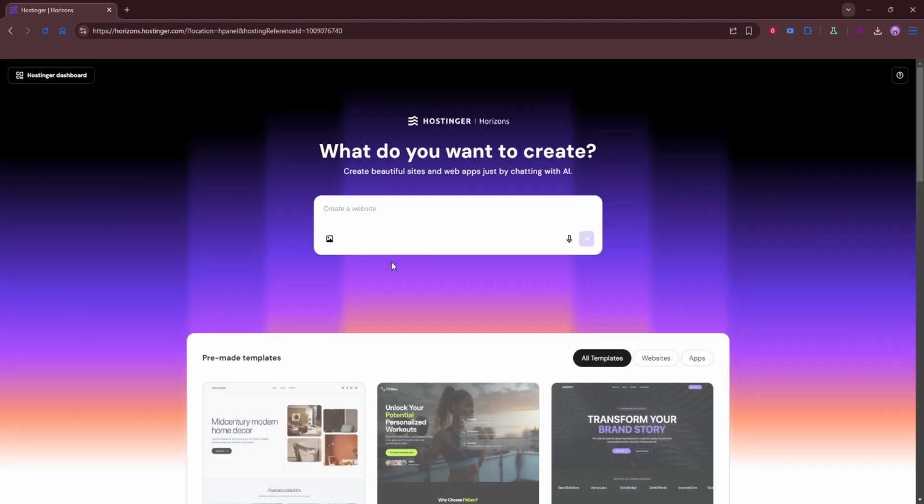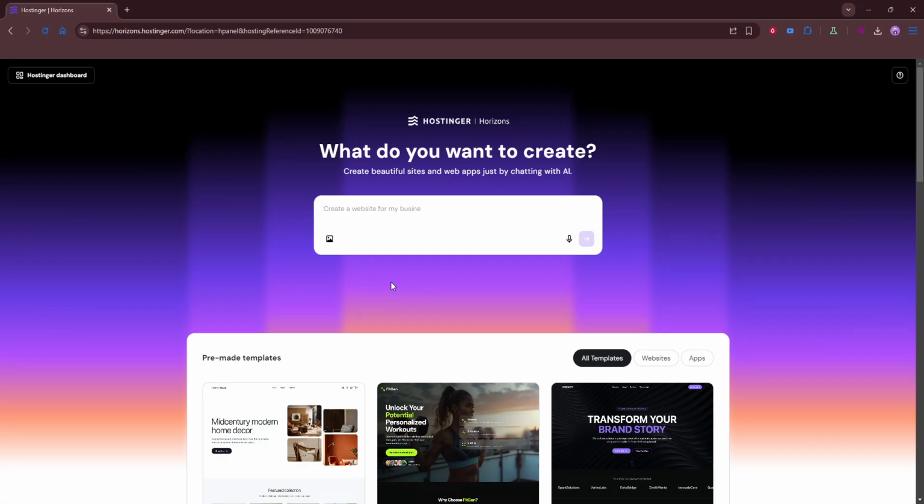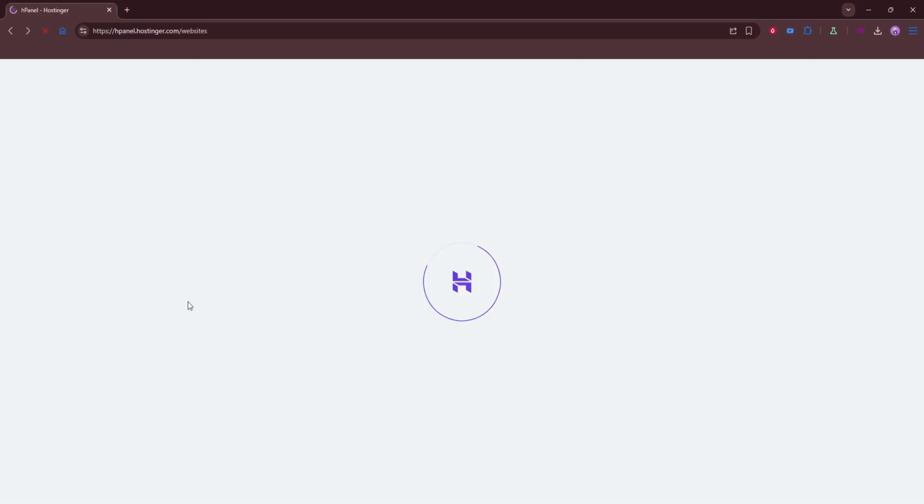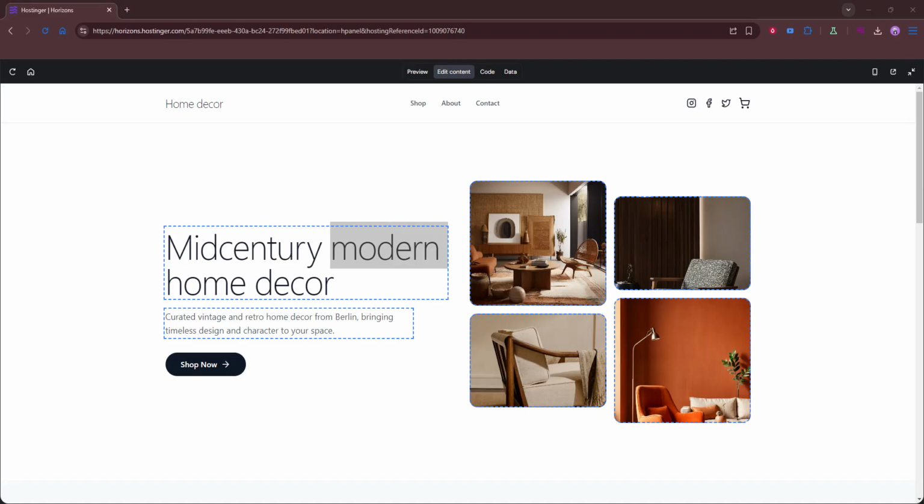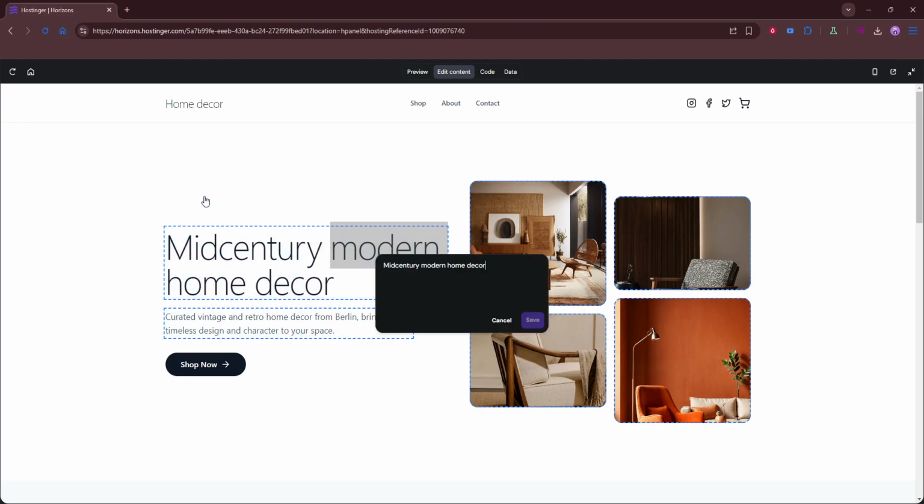Click any element to move it and adjust the grid if needed. Start with the hero section, since it's the first thing visitors see. Keep it clean and attention-grabbing. Replace placeholder images with your own and tailor the text to your brand. You can add elements like buttons, text, images, videos, forms, and icons. Select a button to change its label, link it to a page, and adjust its style.